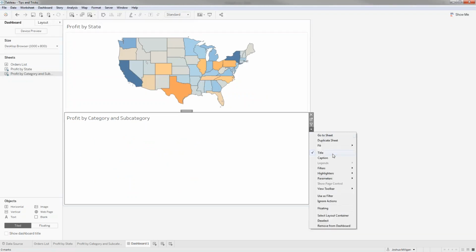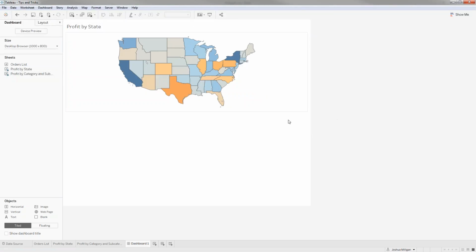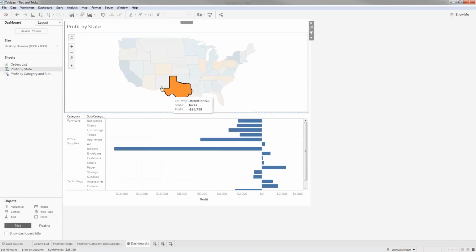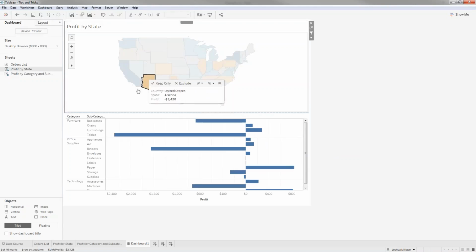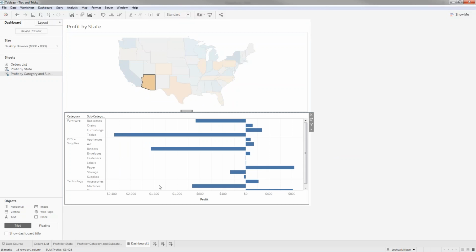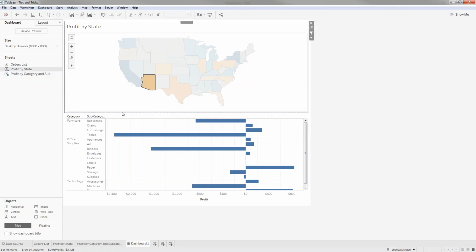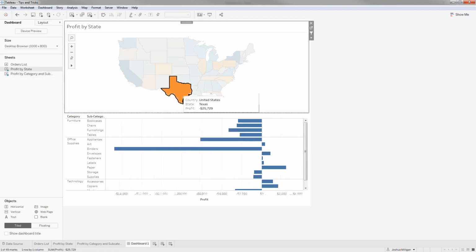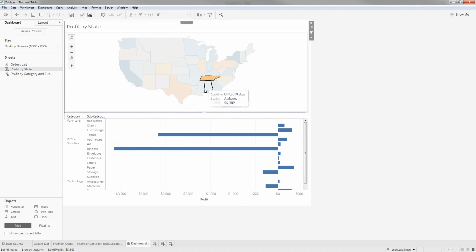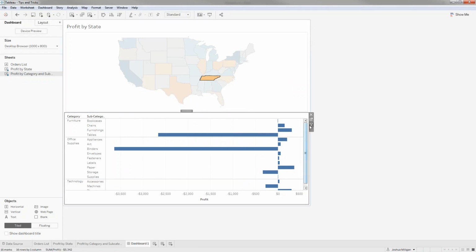I mean, I could hide it, and that's one possibility, is just have it hidden, and hopefully the user understands what this is, but they probably won't, at least not at first, and it might be nice to give it a title. So how can I give it a title that only shows when I select a state, when the view is actually showing?